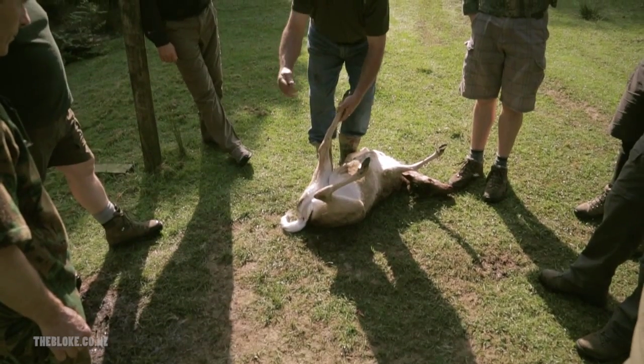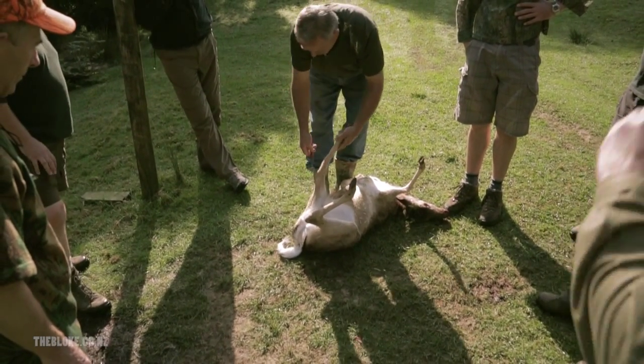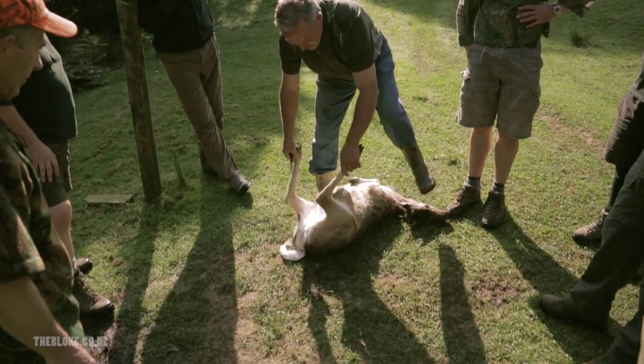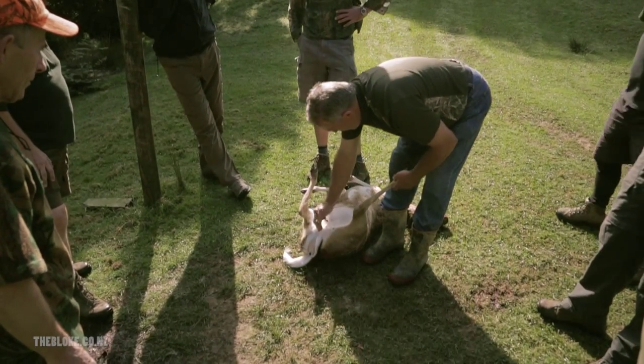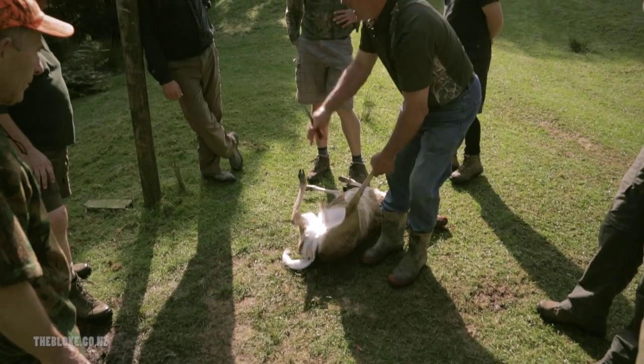And that's all I do. And trim up the side here on either side, so I've got a hole there. Same here, cut down, join up there. Pull that back. Then I hang it up.